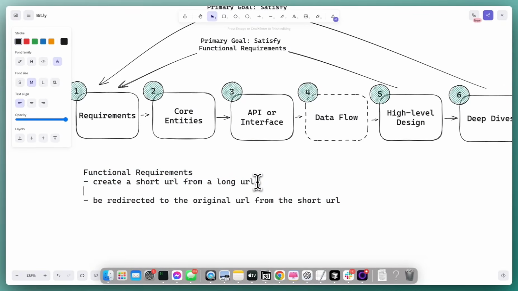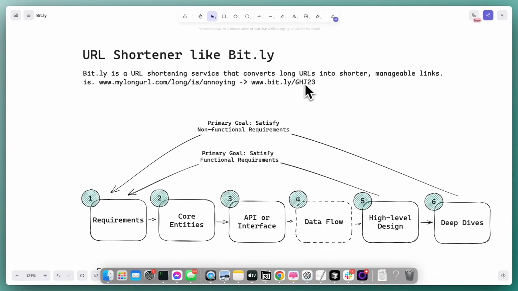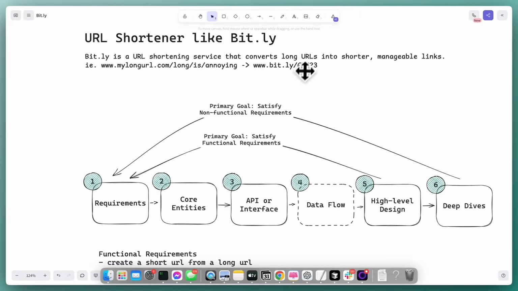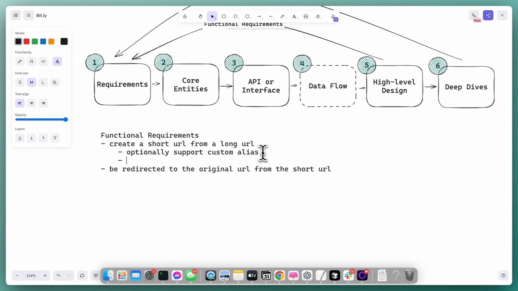Now, I'm going to add a little bit of flavor that's often added in these questions, and then I'll have candidates address if I'm conducting this interview. And that's that I want to optionally support a custom alias. And so this is that users could come to us with their own short alias. Maybe instead of us generating this random thing, they give us, for example, Evan, and then their short URL becomes /Evan, assuming it doesn't already exist. So we'll support that, optionally if they want to provide it.